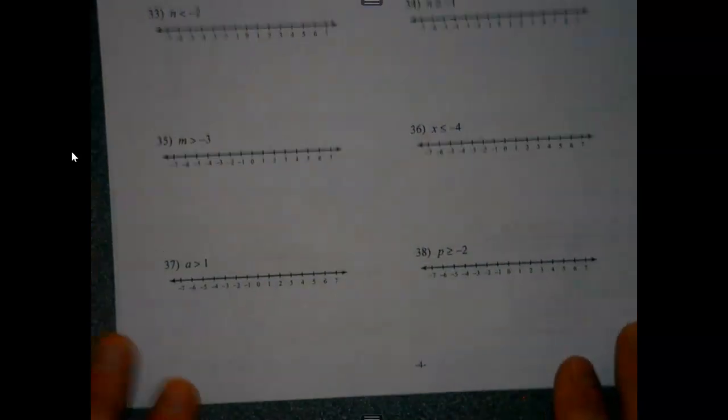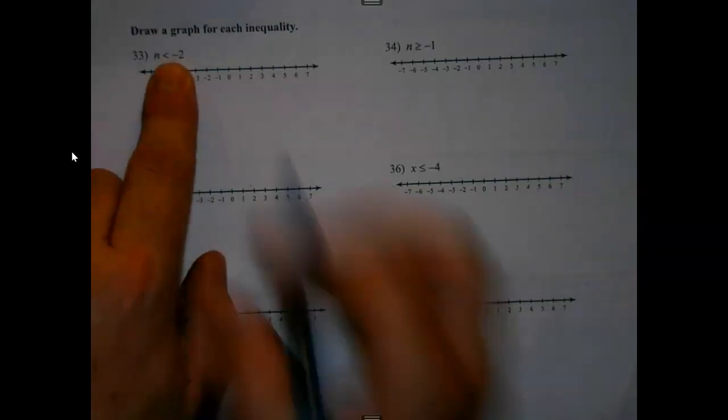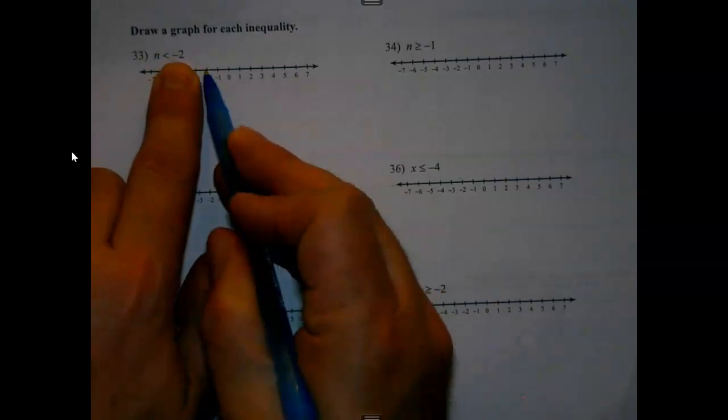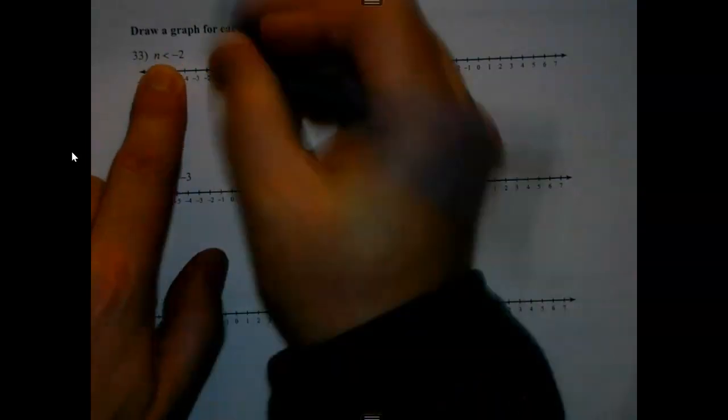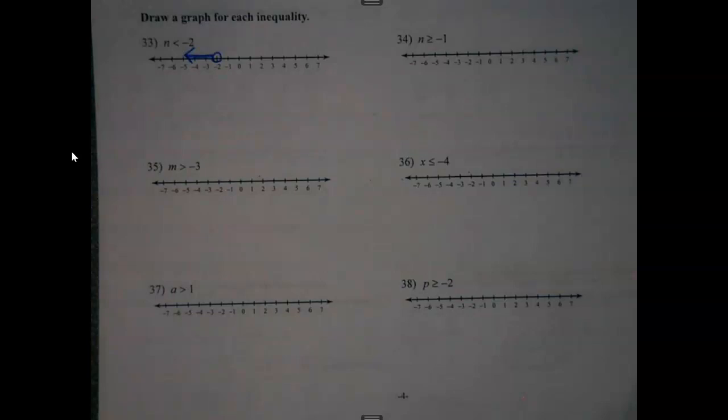Last one. You're like, are you really serious, Hardy? Is this really the last one? It really is. Draw a graph for the inequality, like we've said. There's the number we're starting at. This tells me if it's an open or a closed circle. There's no line underneath, so it's open. And then just follow the arrow. And you're good.